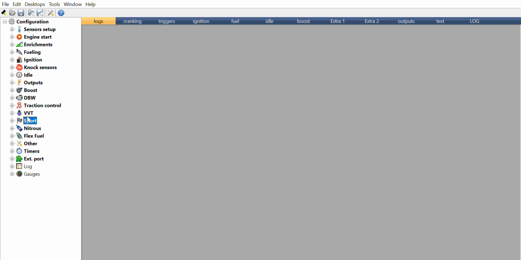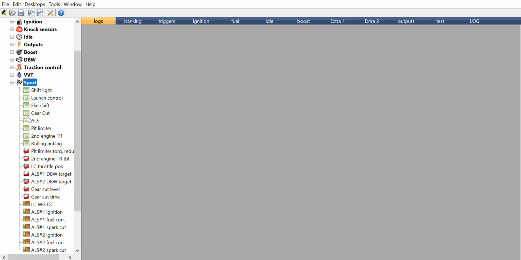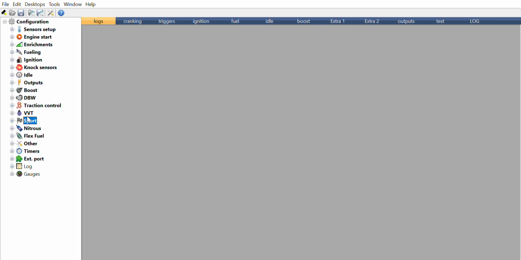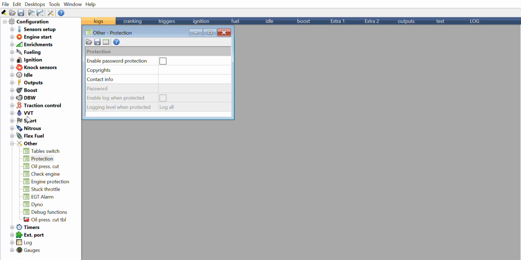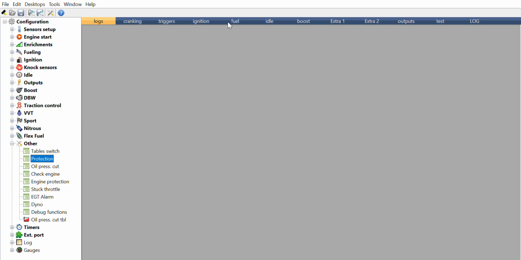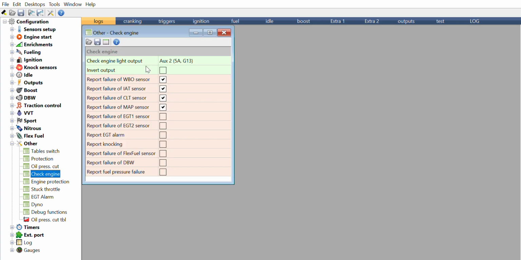I touched a little bit on if your tachometer goes bad, and the shift light is kind of useful. It's pretty simple here. That's not it, I lied. Check engine: basically, if any of these sensors fail, the wideband, the IAT, the coolant temp, or the MAP, that check engine light will come on.